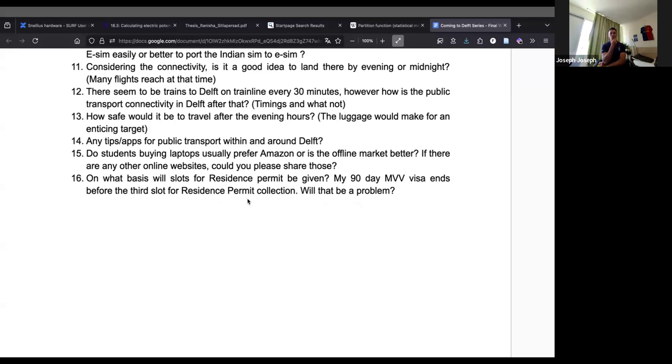Also, I saw a question as to how long after coming here did all of us get our bikes. I would say in the first month, getting a bike would be fine. If you stay a bit far off from the university, I'd say try pushing it a bit faster, like in the first week, second week or so. Personally, I didn't get my bike from the IP bike sale because I used to go cycling in India a lot. Once over here in the IP week, I didn't find the bikes really good deals. So I reached out to a local bicycle seller and got it from there.